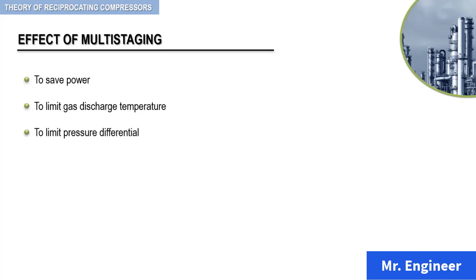Limitation of maximum discharge temperature is particularly important for safety when holding air in large, high-pressure compressors, where distortion of cylinder parts may be a problem. This is true even though the gas may not become more hazardous when heated. The limitations imposed by high-pressure differentials involve avoidance of stress in the frame, running gear, and other parts of the reciprocating compressor.